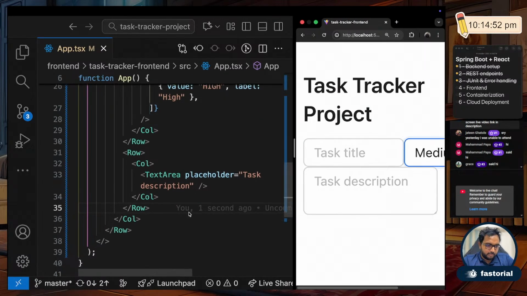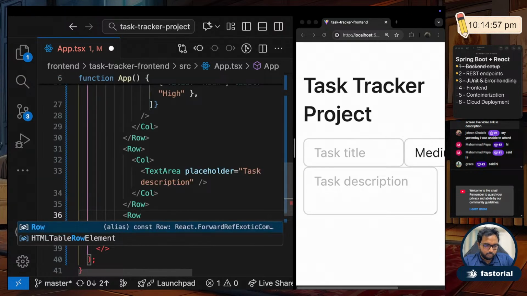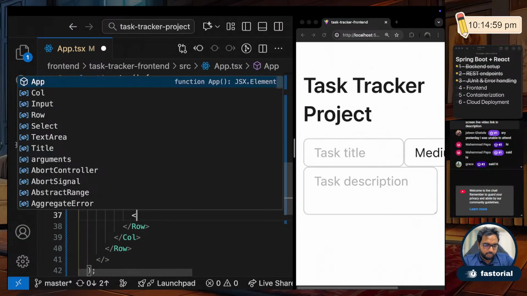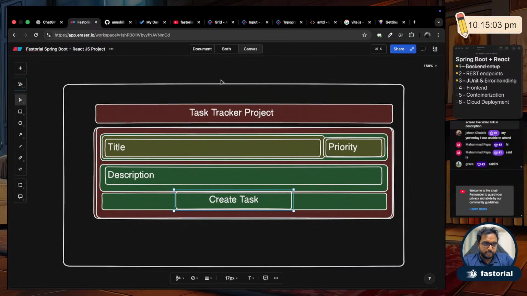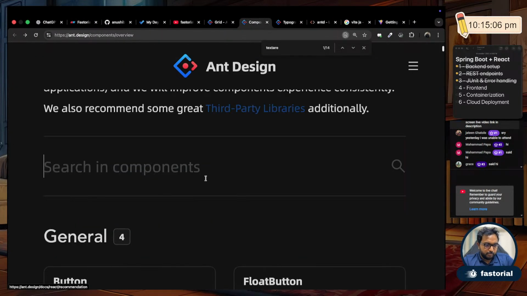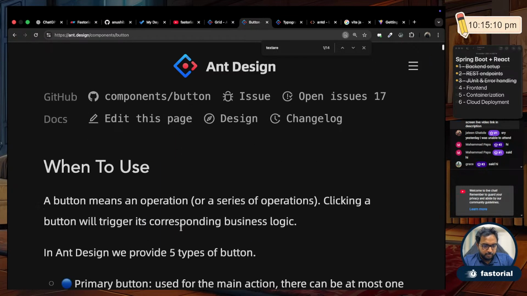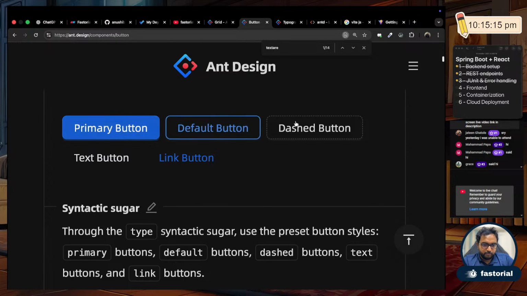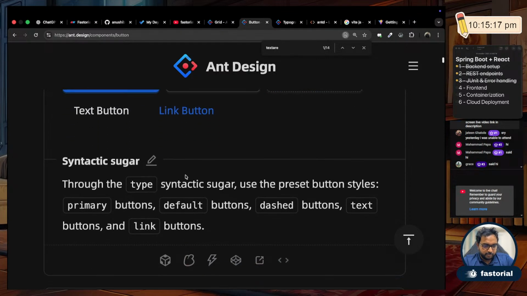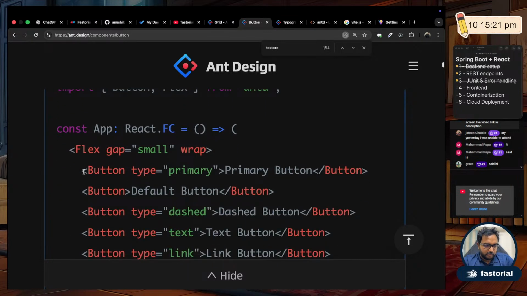So let's do that. So in the last row, okay, I'll have another column, and inside that I have to create the button. So button is another component here in the first component which is there in general, right? Button. And if I scroll down, yeah, there is primary button, default button, dash buttons, right? I want the primary button. Let me expand it, and if you see, this is the code to get the primary button type.